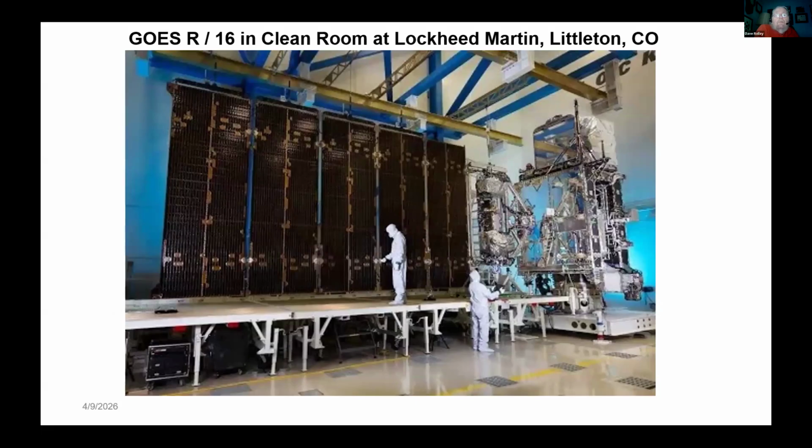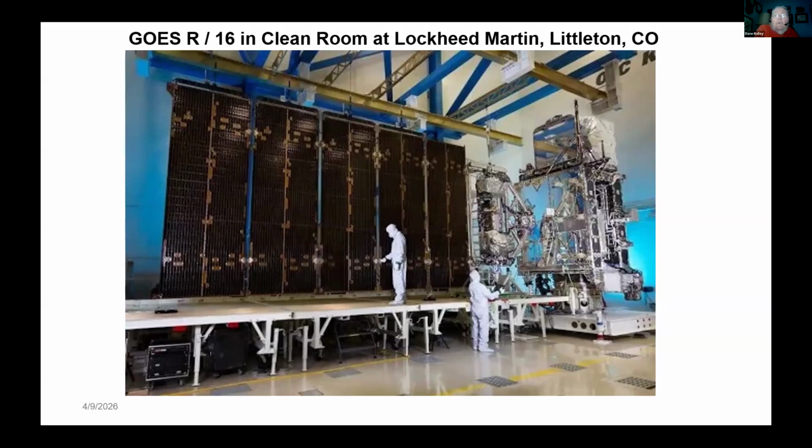The imager on this satellite, the primary imager, has 16 spectral bands. So it's not just visible. It's got 2 visible channels, 4 near infrared channels, and 10 infrared channels, and it's looking at all different kinds of things. And then it also has other terrestrial and space weather instruments. For instance, I'll show you a video here in just a second. It has a lightning detector, which is one of the things used to help identify severe weather.